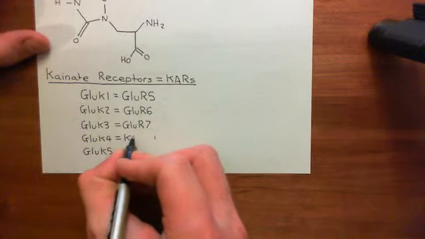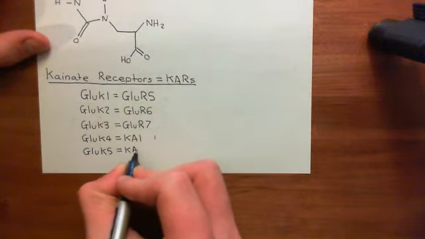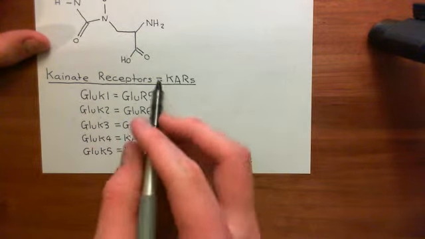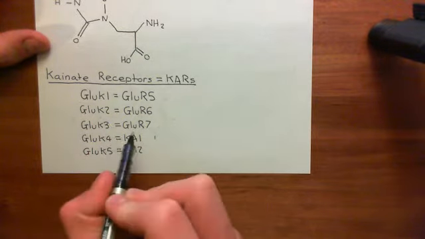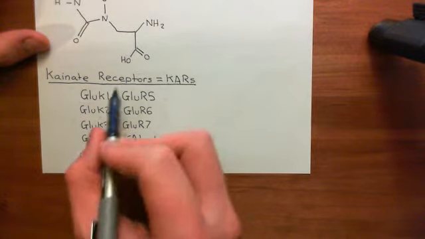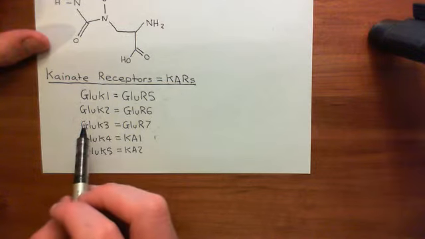You might think this isn't so bad, but then gluK4 and gluK5 are called something completely different. They're called KA1 and KA2. These names are the old names. Now, why am I telling you this if they're the old names? If you read primary research literature on glutamate receptors, people still use the old names for the subunits of ionotropic glutamate receptors. People get stuck in their ways and don't want to have to change their naming system.